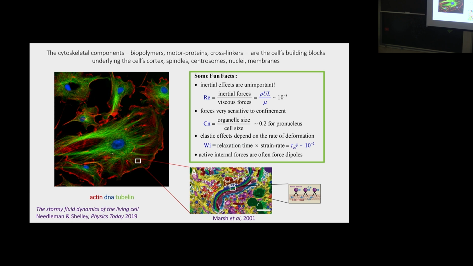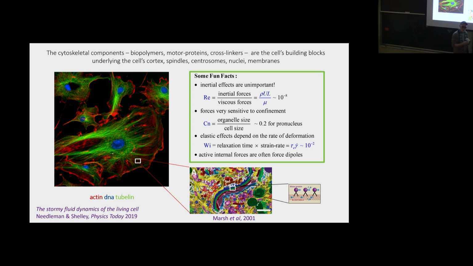You're confined, which means you go slower because you have the no-slip condition on the boundary at the least, if you think of it as a fluid. For what I just showed you, you take the scales, 10 to the minus 8. This is what I was saying, you can be very sensitive to confinement. Forces scale badly with having to do things in smaller and smaller volumes. And if you look at the elasticity of this kind of aqueous slurry, which you can see, it's just packed with stuff.